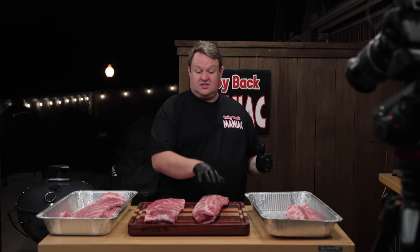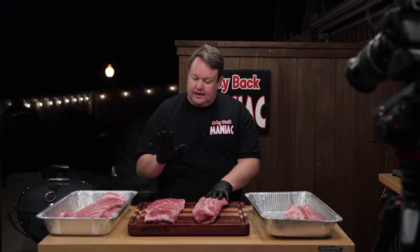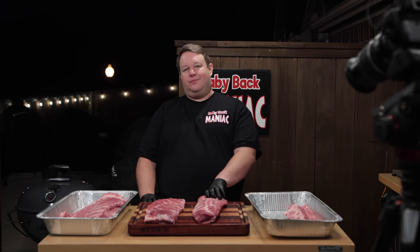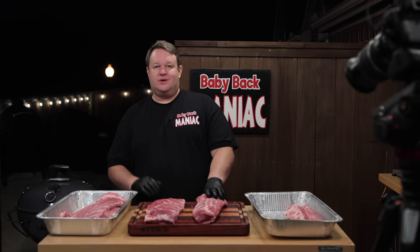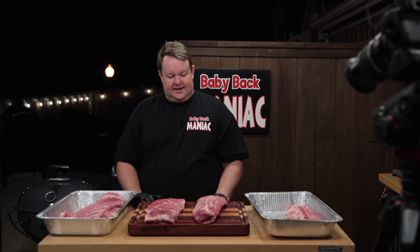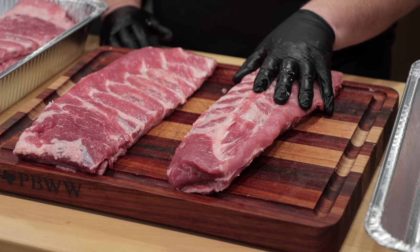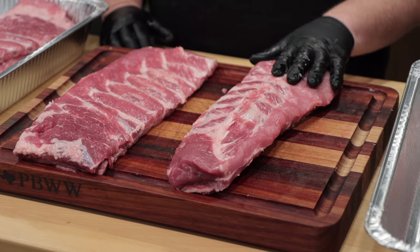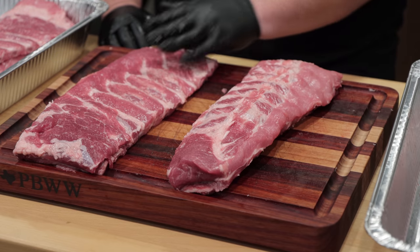Now, over time, when I started, baby back ribs were about $2 to $3 a pound, and St. Louis ribs, or untrimmed spare ribs at least, would sometimes go on sale for $1 a pound. That's no longer the case. Now untrimmed spare ribs are usually between $2 and $2.50 a pound. And really at the end of the day, baby back ribs are still more expensive, but the price of spare ribs has come up. Since you do pay by the pound, but you buy by the rack.